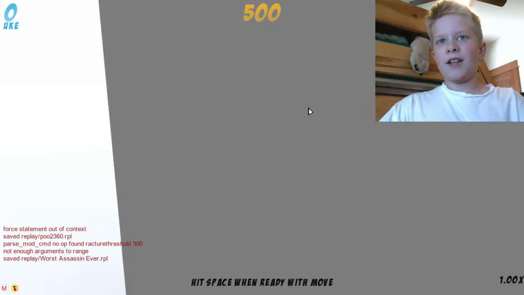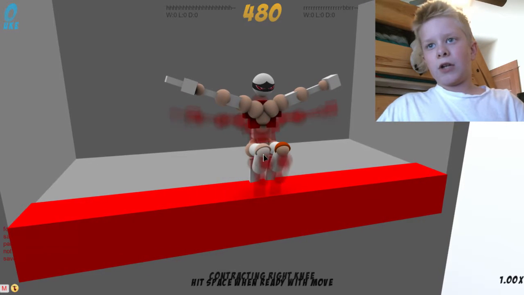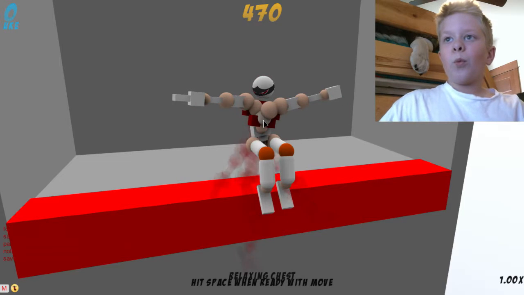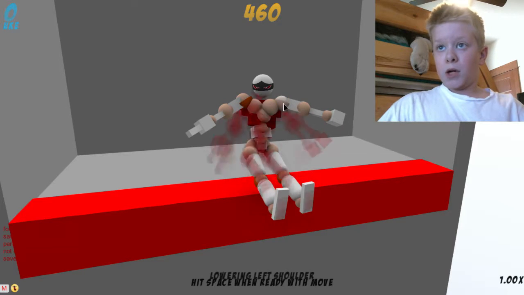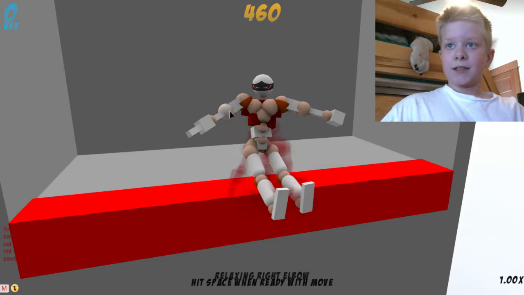Okay, let's try this again, shall we? Because we need that stuff to go like this. We go like, and then we just extend these. Except that needs to go like, no. That needs to relax, I think. Yeah, and then we just do that, and then this lowers. Then these just relax.